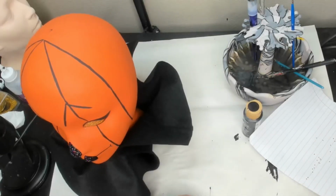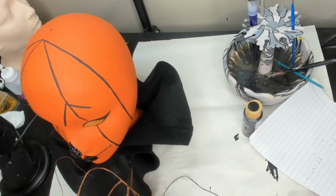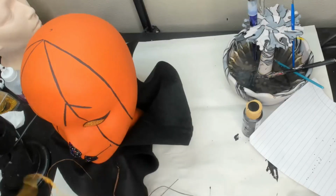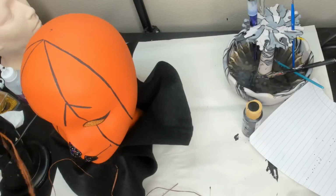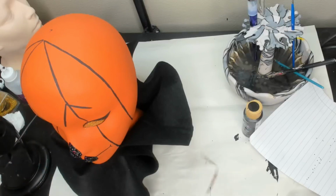I love to see also the people that have learned to paint them. I love to see the work, to see what you guys create. It honestly never gets old. It's endless, the ideas that you can do with these mannequin heads. There's so many holidays. Of course, I prefer creepy and Halloween, but I have a lot of fun with the other holidays too. We got 4th of July coming up. In fact, that's my weekend tutorial for my group. I do pre-recorded tutorials every weekend for my group, and this one coming up is the 4th of July, so I need to get that done.